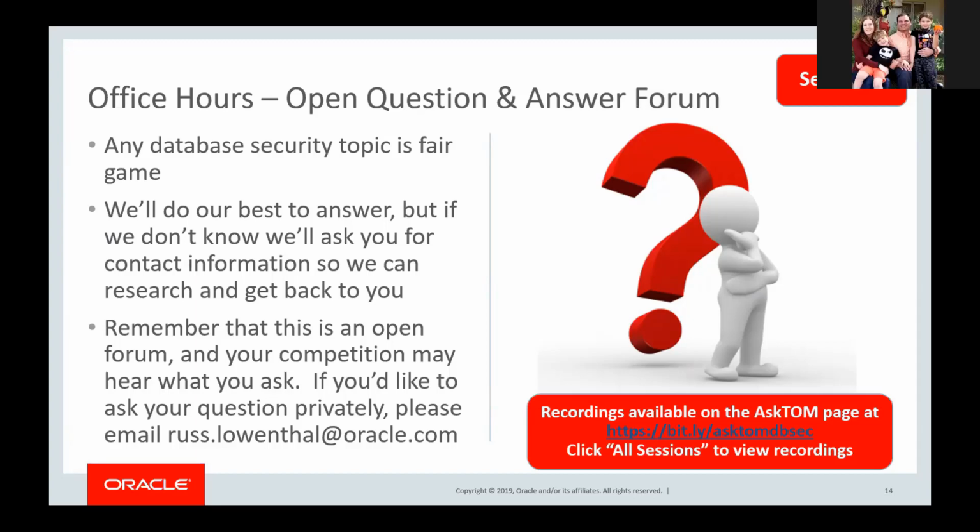And then that question just came in, talking about unified auditing. Oh, yes, that's our plan. It's in our queue. The challenge is we only do one a month, and we skip 2 months in the year, so we only do 10 a year. So the unified auditing one is high in our queue. It's a really interesting topic. There's so much you can do, especially with conditional auditing, that I think we can easily get a couple of hours out of it.